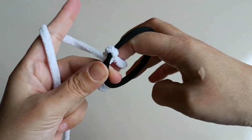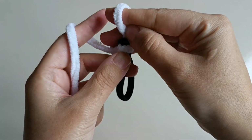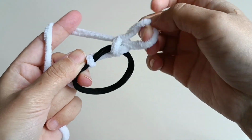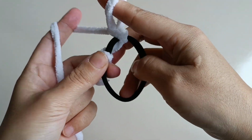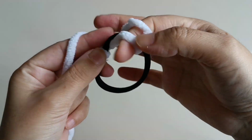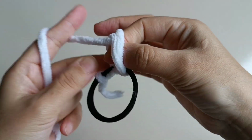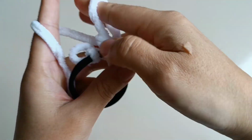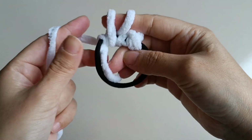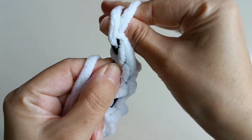Insert your finger, bring yarn, make a chain on your finger, bring yarn, make a chain. Go to the hair tie, bring yarn, pull through. Hide this yarn under a stitch.